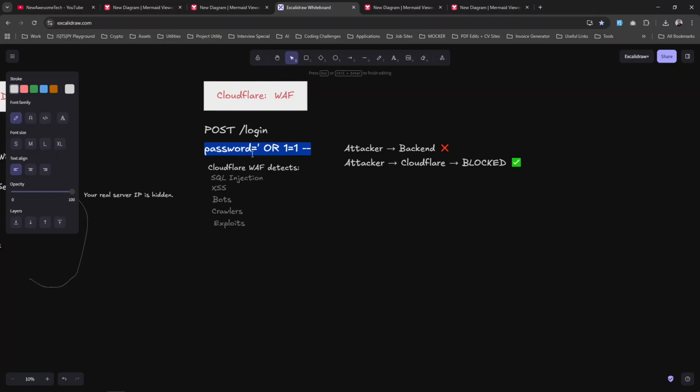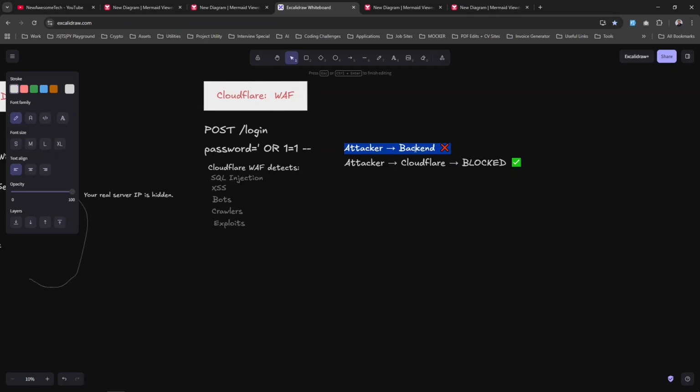But then what Cloudflare will do is that it's just going to block the request. But assuming you don't really have Cloudflare installed, this is going to pass through to your server. And if on your backend you don't have some proper validation library like Joi and all of that, it passes through easily, right? Passes through easily, and then it's game over. So we try to actually prevent that.